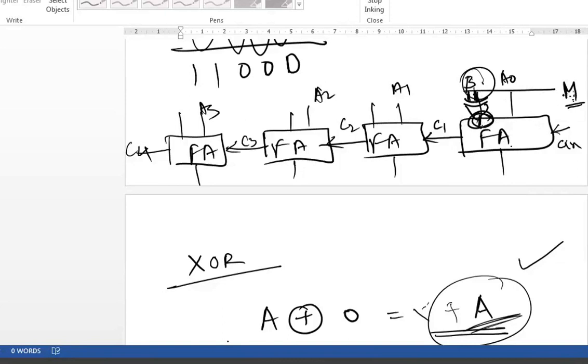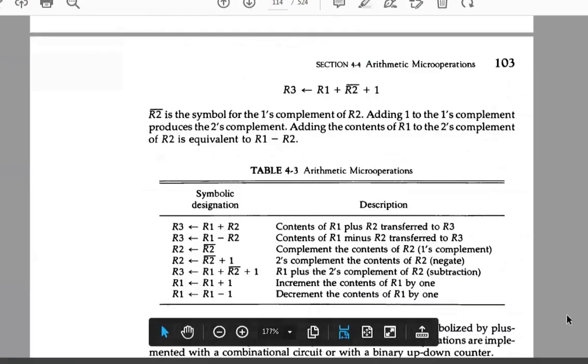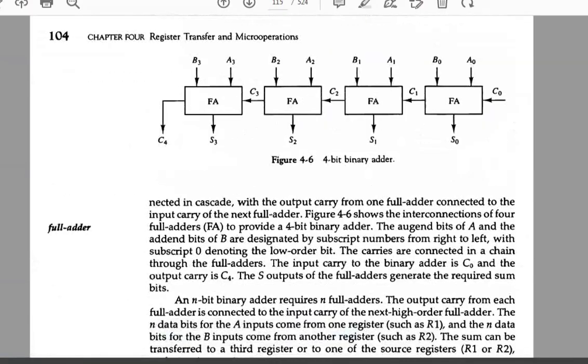So what we will do is, we will connect the same M over here to the carry in. That is, when the value of M is 0, my full adder's output would be A0 plus B0 plus 0 carry in. And when the value of M is 1, what will I get over here? A0 plus, when this is 1, you'll be getting B0 dash. And this carry is going as an input, so it will be 1. So now, will it work as a subtractor? Right? So this was the logic which you already know. Let me quickly go through that circuit so you can refresh the concept. This is a 4-bit binary adder.